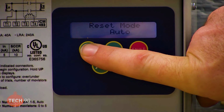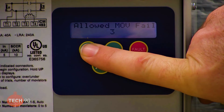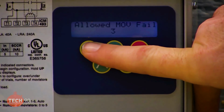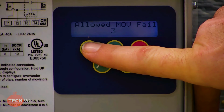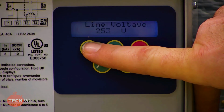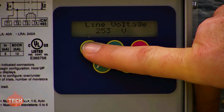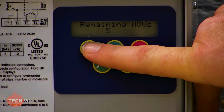And then it's got a reset mode, which we don't adjust, and then allowed MOV failures. So we set it to 3. If you set it to 4, then if it's exhausted its ability to surge protect, it will continue powering the piece of equipment. So there's a chance you could lose a board if there was another power surge. So we set it to 3 just to be safe, so that it will not power the unit after it has had 3 of the MOVs failed due to a surge.